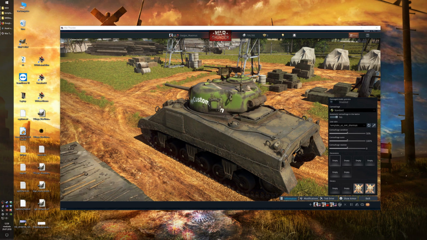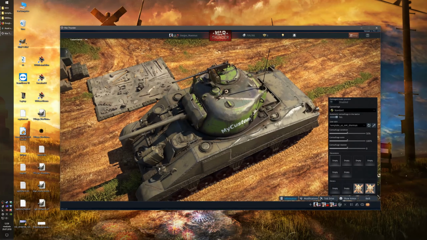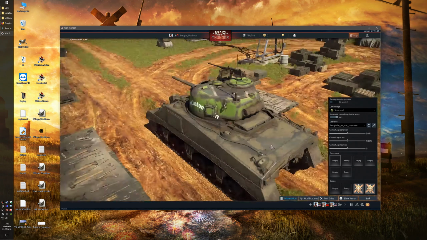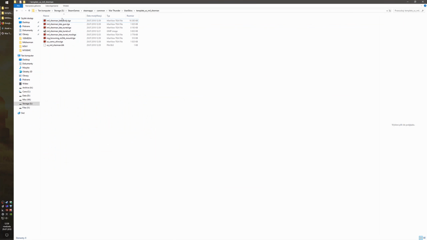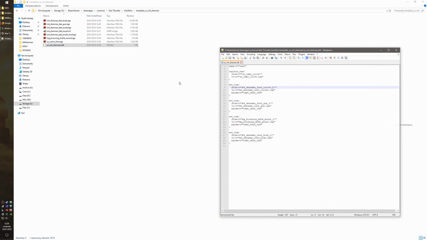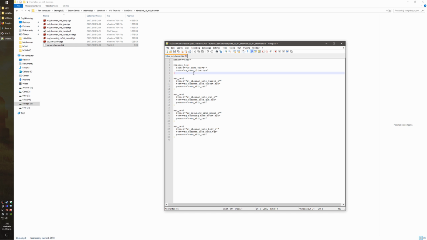Okay, I nearly forgot. If you want to customize your whole tank, the turret, the gun, the body, and other elements of it, when you create your own user skin sample files, previously I deleted them all because I didn't need them, but if you want to customize more parts of the tank, you first create your own custom skins using these files as templates and leaving the names exactly as they are. This is the first step. And the next step is correctly preparing this ELK file.